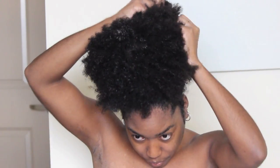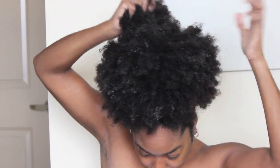So I'm going to look in the mirror real quick. So I want mine a little bit higher. And then you're just going to pull the hair and just make sure that it's nice and round. And then I'm going to put a little bit of the gel on the outside. This is optional. I've done the puff before without adding any gel or any product to the actual puff. But this will give it a really nice, shiny, clean look. And you can do that if you want.